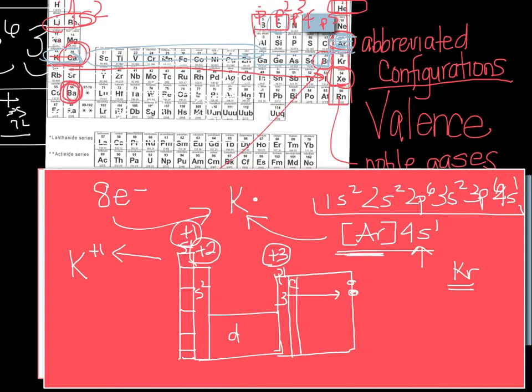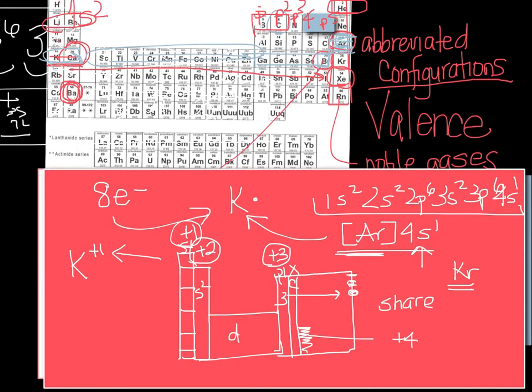Well, this is where carbon is. It could either lose 4 to look like the noble gas before it, or gain 4 to look like the next one. Well, that's sort of an exact halfway point, and what we're going to find is a lot of the things in this column aren't going to gain or lose. They're going to share. They're going to tend to form covalent bonds and share. Some of the ones near the bottom actually do tend to form a +4 charge.